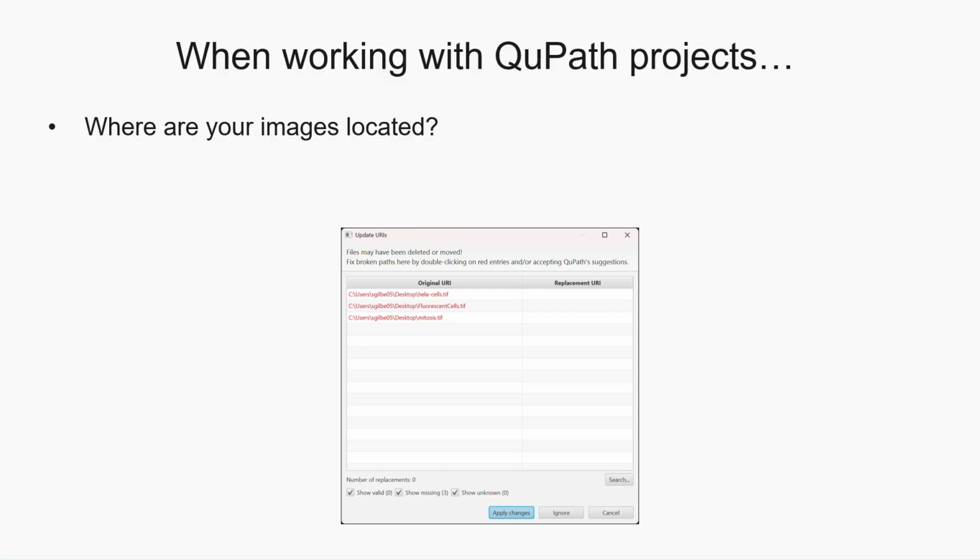Now, sometimes QuPath will offer a replacement URI in the right-hand column, but if not, we can search using the button in the bottom right to navigate our files and find the folder which our data now resides in. Once selecting this, we get something like the following, where the replacement location of the images is now presented to us in the window, and we can apply these changes.